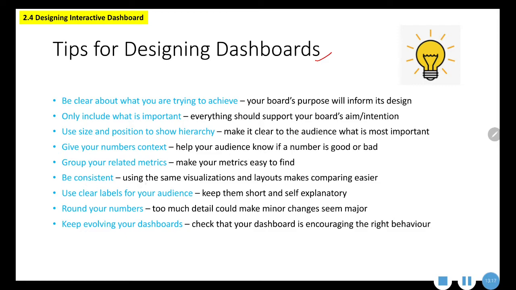Be consistent, use the same visualization and layout to make comparing easier. Use clear labels for your audience, keep them short and self-explanatory. Use the right word, the precise word, so that the user will not get lost with the information that you display. Round your numbers, because if you have too much detail, the numbers could seem messy. So if it's decimal numbers, just make it up to one decimal number, for example, or round them to the nearest number.